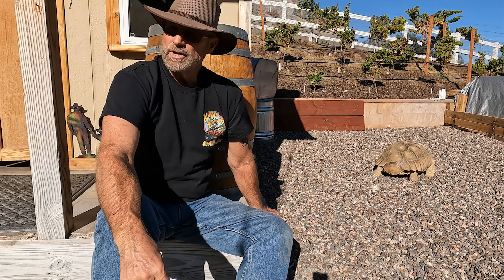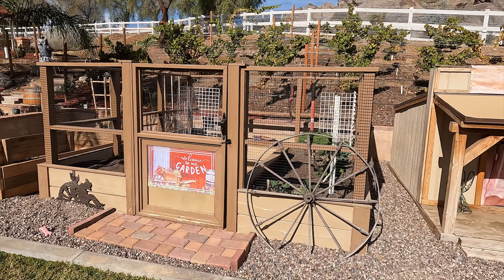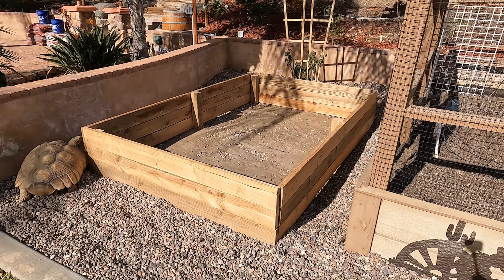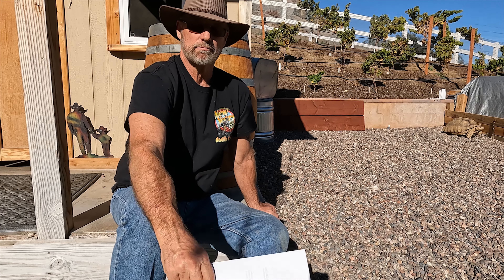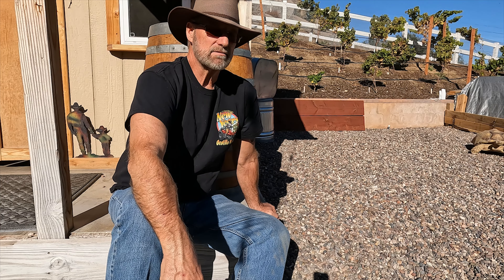A couple years ago I built a raised garden where I grow kale, greens, and carrots — all the kinds of stuff they would need. I'm adding a second one now because with Garfunkel joining, I'm going to need a lot more of that stuff in the summer and I really don't want to have to pay for it at the store. For example, I feed them bell peppers once in a while — they do like them, but it's not something you should feed them very much of. And bell peppers used to be 35 to 39 cents; they're now 99 cents a piece. So it's a lot better if I don't have to pay for all this stuff.